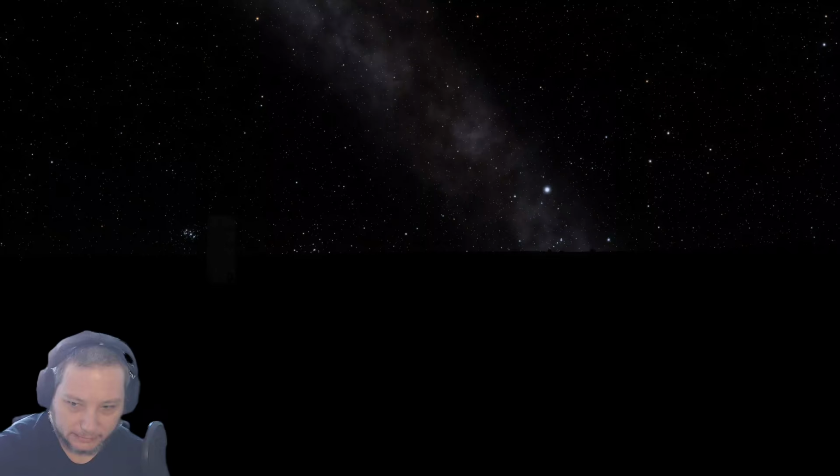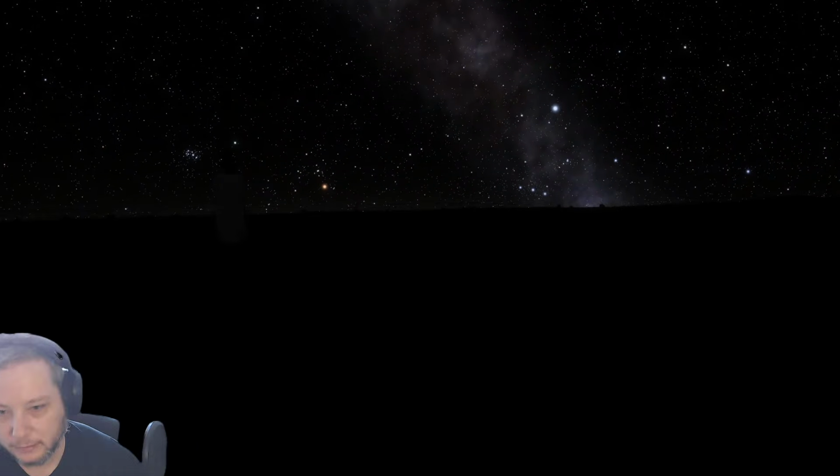Let's see. Oh, see, the Pleiades are coming up on the left there. It's a bit annoying that the camera moves with the whole thing.